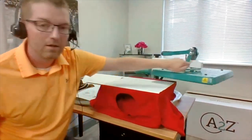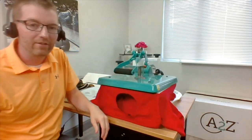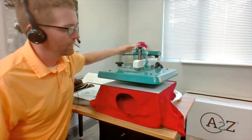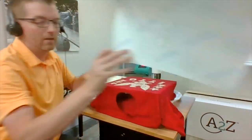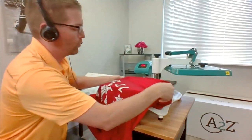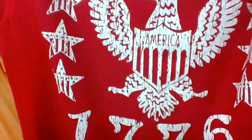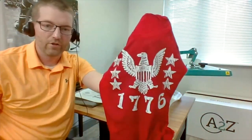I just line it up, swing the machine, lock it down evenly, and let it count down to zero. That is an awesome functionality — just place my print, press, peel, and remove it. Don't worry about the scorch mark on this red shirt — if you've been pressing shirts, you know that will go away on a cotton shirt, and it produces a high-quality print every time.